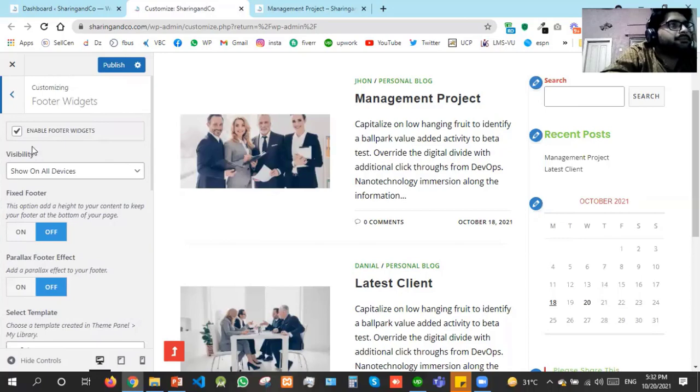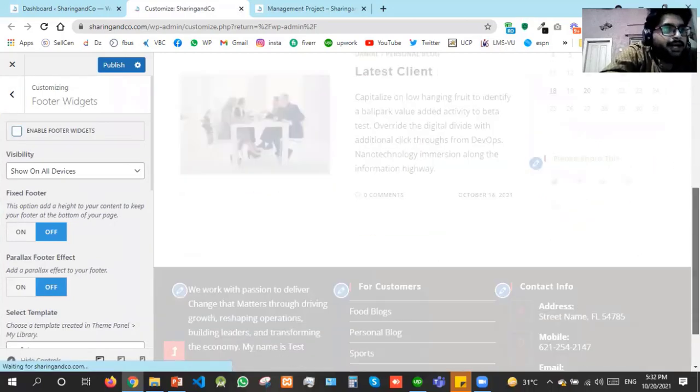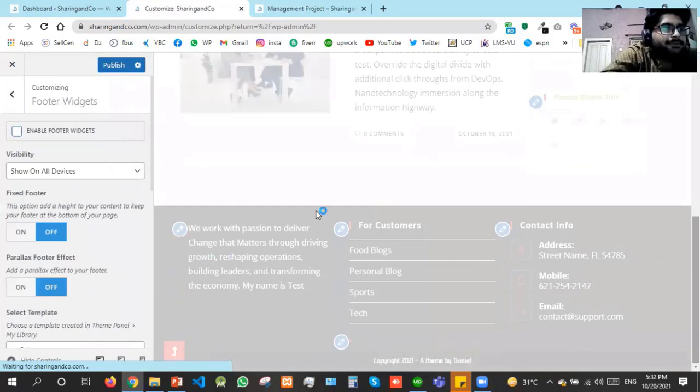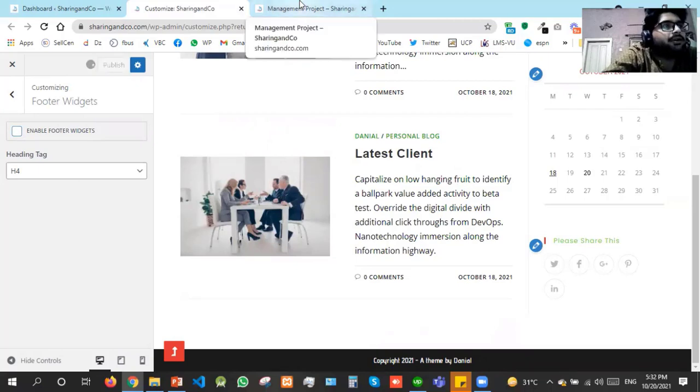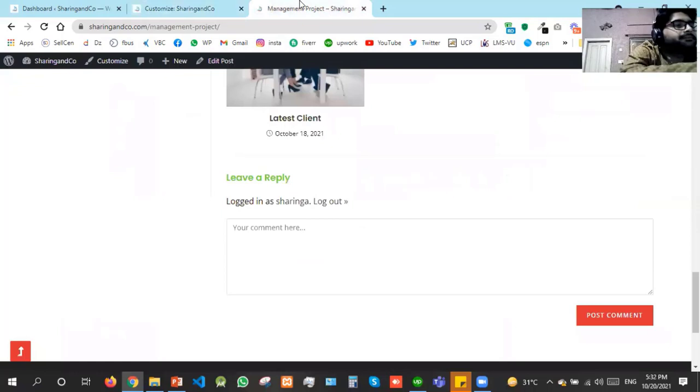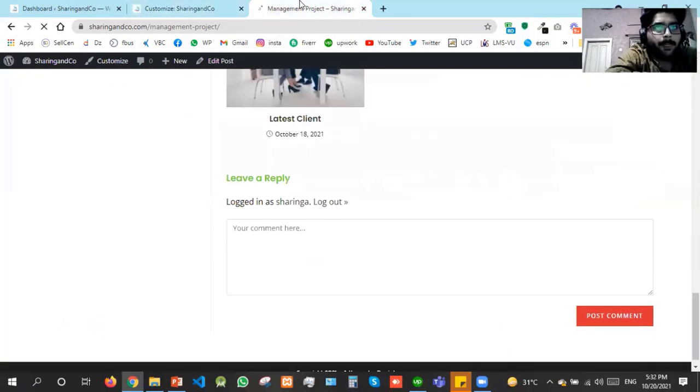And okay, if I don't enable this widget, what will happen? You'll see this will disappear. Sometimes I only want this tiny footer to be here, so this will disappear if I see it on front end. Okay, now you see it is hidden.